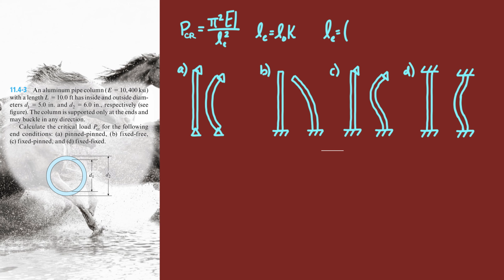For C, it has to also keep that location in the middle, so it has to bend over and then around like that. And for D, due to the fact that it's fixed on both ends, it makes a weird shape like that. So for our K value, if I look for part A, my little C-like shape is the same as my length equivalent.